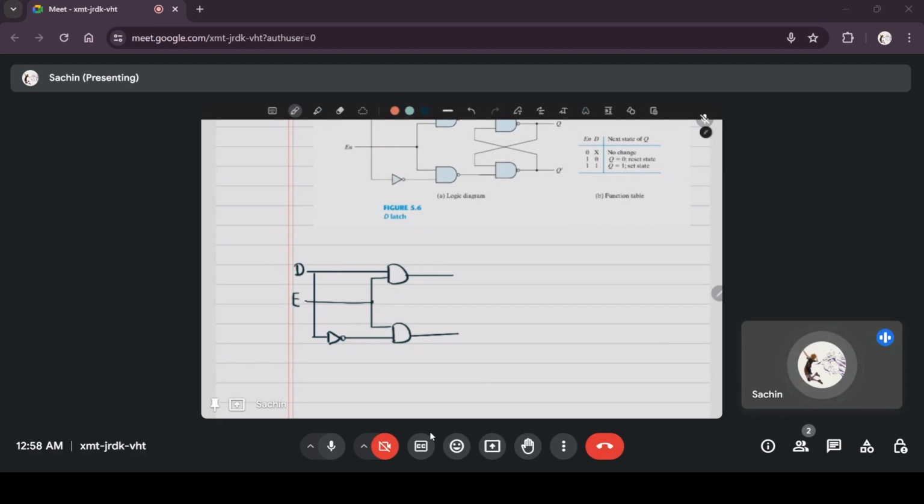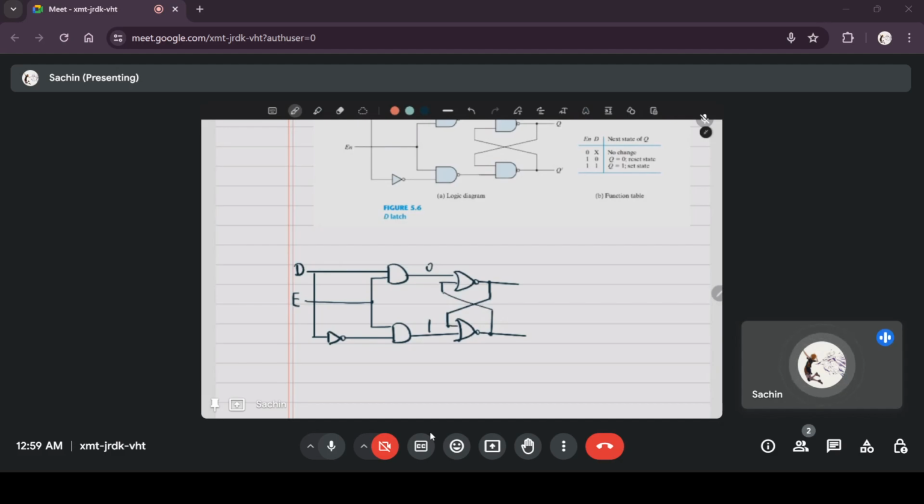If D is 0, you'll get 0 here, 1 here. They're asking us to use a NOR gate as a latch instead of a NAND gate as a latch.